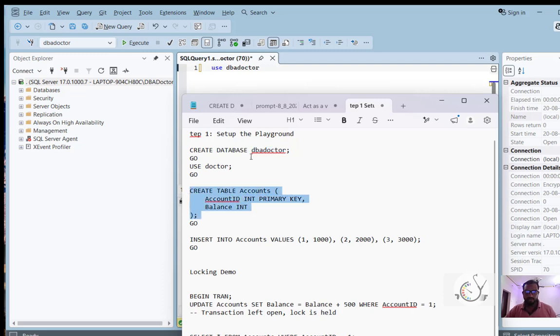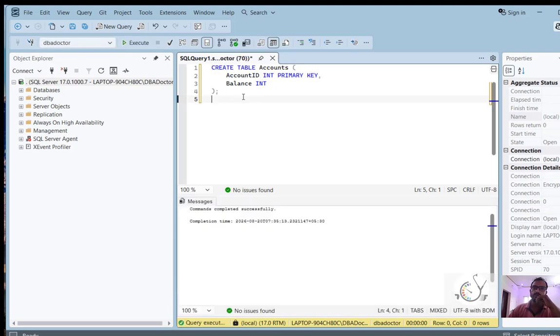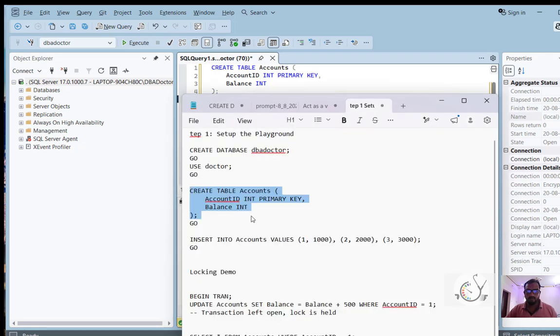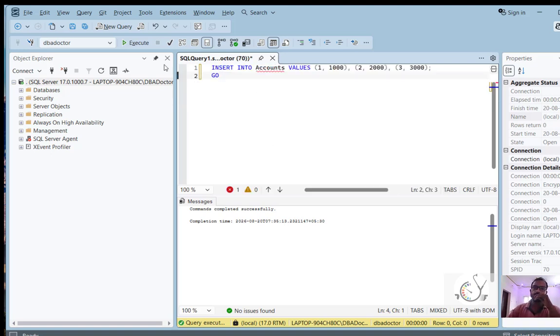Once I jump into the database, I can create a table. Here I am creating a table with the name account, account ID as primary key, and balance as integer. Now the table is created and I'm inserting records into the account table.